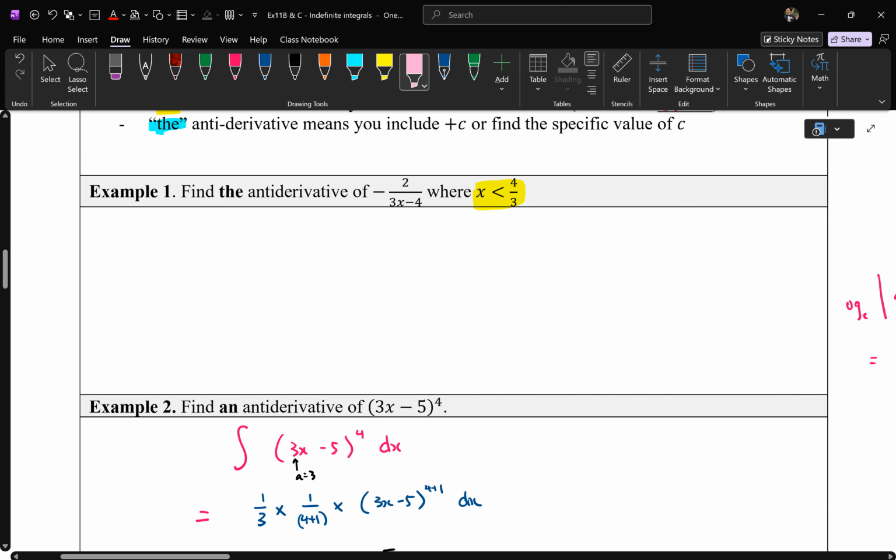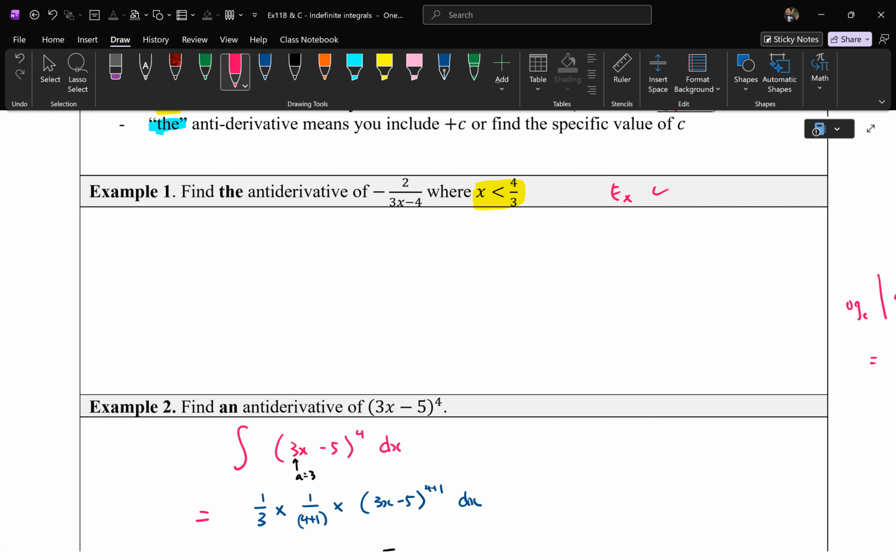Let's do this one together so you get a feel of it. Okay, so this is an example of the rule for 4b. Let's have a look at this. If I asked you to antiderive this question, antiderive negative 2 over 3x minus 4. Don't forget the dx. If you don't put the dx, they'll penalize you. What we can do is we can take out the constant, because it's multiplied by negative 2. So let's take out the negative 2 to the front, and you've got 1 over 3x minus 4 dx. Okay, so I just took out the negative 2.